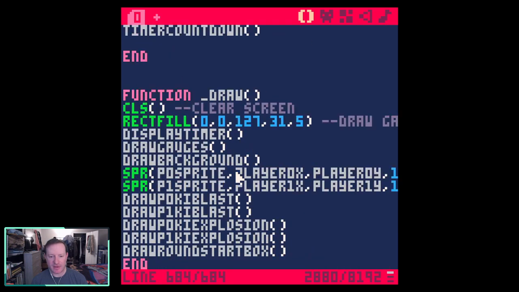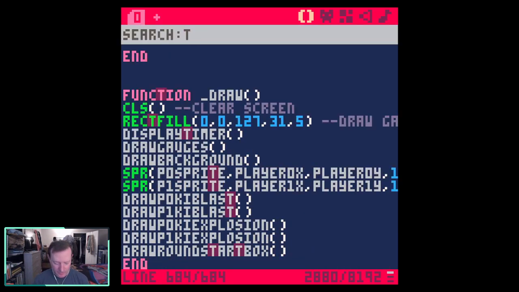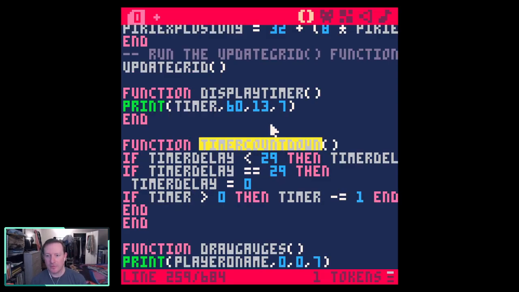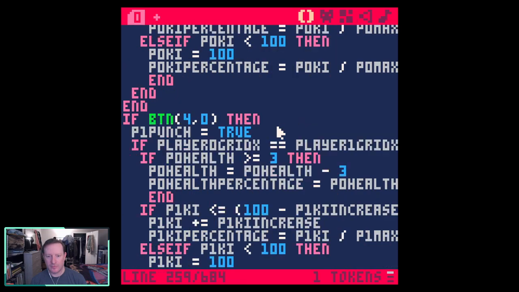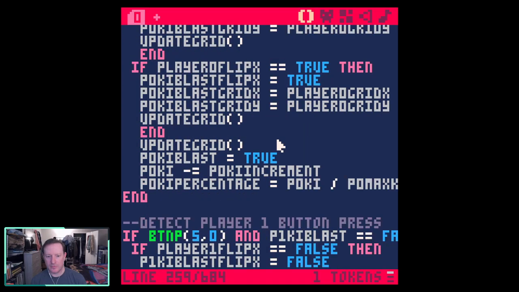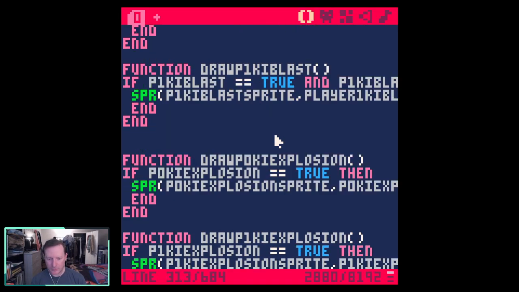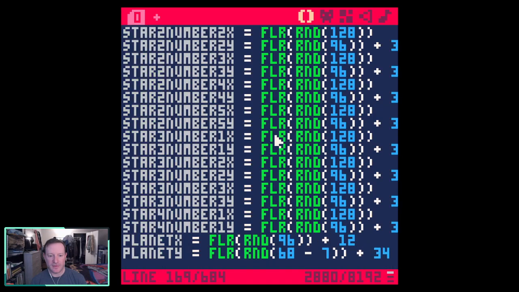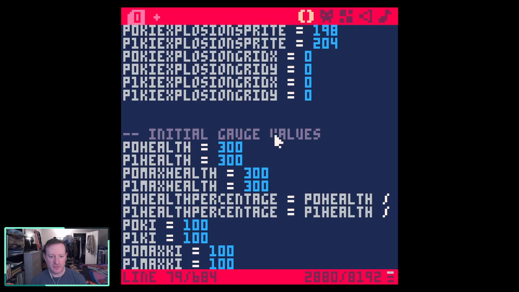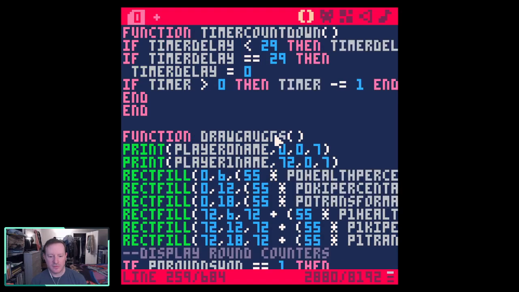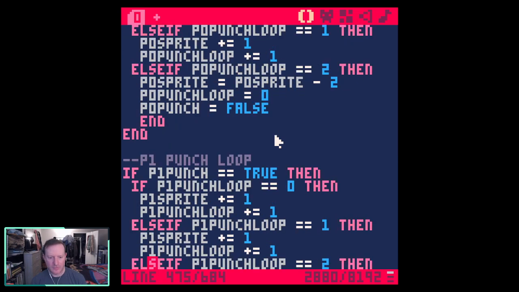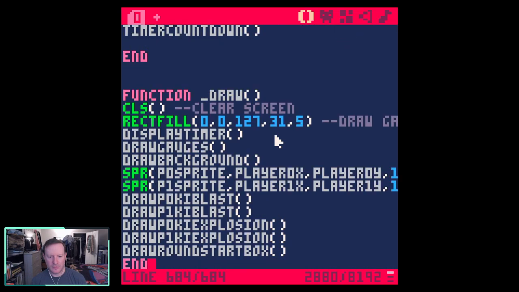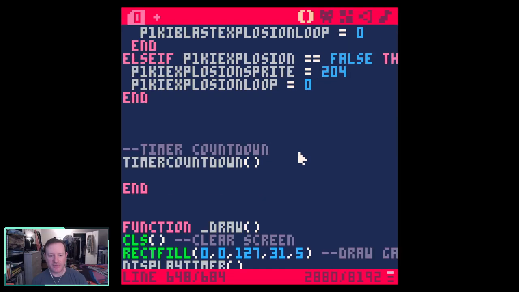Where does timer countdown happen? It's in the update function, I think, right? Oh yeah, timer countdown. Okay.